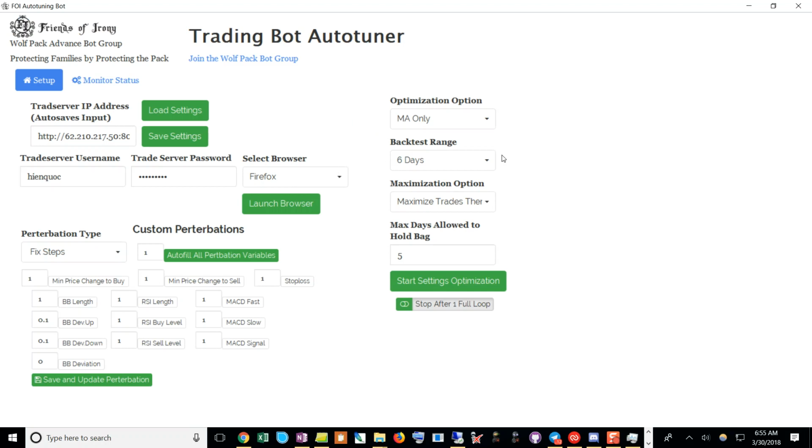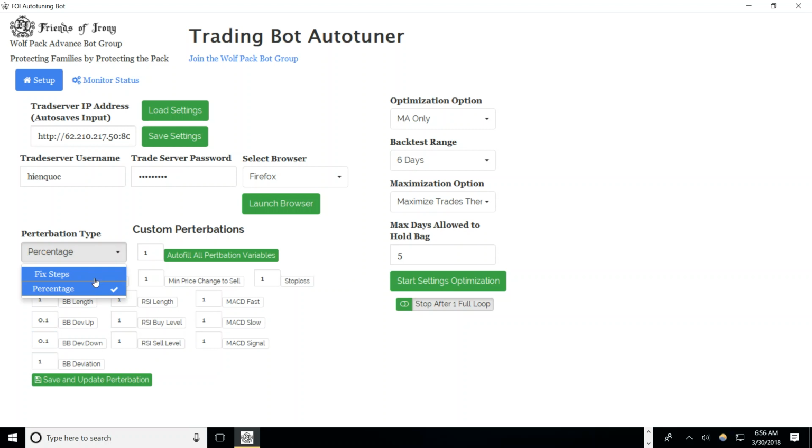If you want to move this to a nice place like your desktop or somewhere else to get the auto tuner loaded, okay. Now, once you're in here to start off, you need to make sure you hit load, otherwise this won't all set up. Then you want to hit 1 here, then hit auto perturbate, and then save. And then actually you want to set up your BB up ones, and then save that.